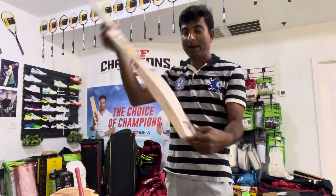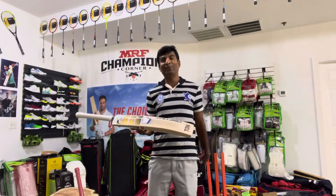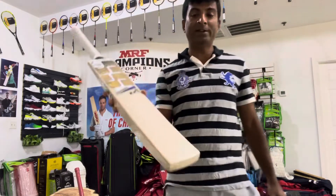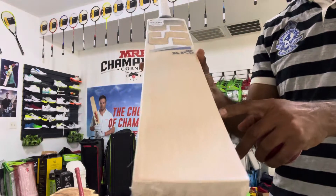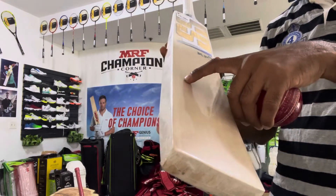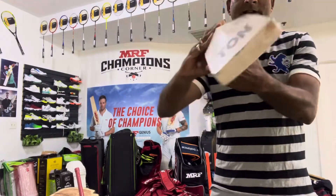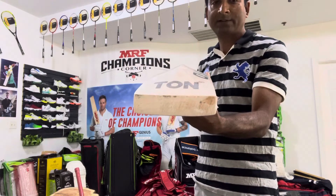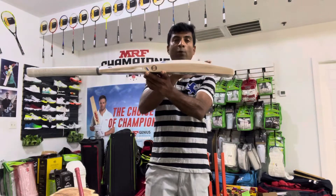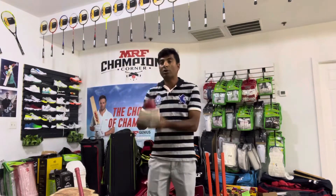Because I'm doing this review for you, I'm going to cut a special deal if you are looking to purchase this bat. This bat's specs are very nice — straight, evenly spaced out grains: 1, 2, 3, 4, 5, 6, 7, 8, 9, and 10 grains, same at the toe as well. Take a look at this fantastic full profile — absolute beast — nice thick 40mm edges, 64 to 65 spine height. This is a rock star.